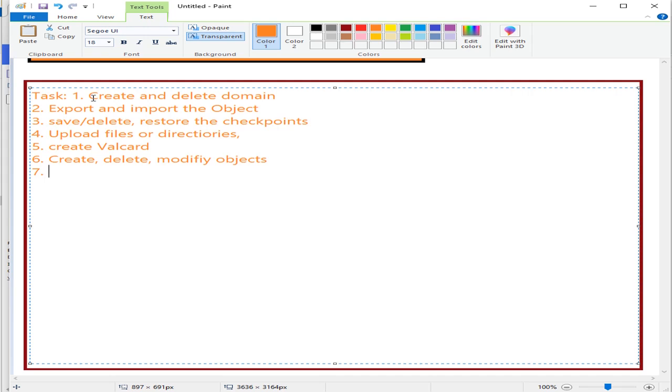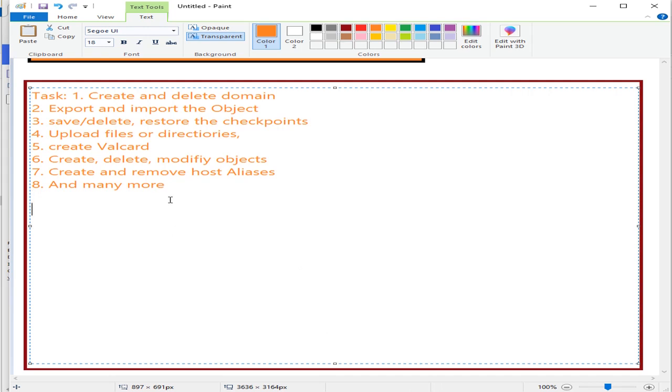We can create and remove host aliases, and many more. I'll show you a few things, like how we can create and delete a domain, export and import the object, and upload files and directories. Okay, let's go to the lab.